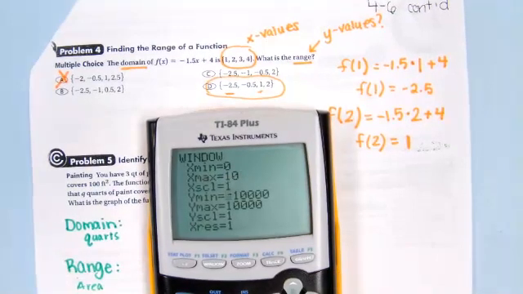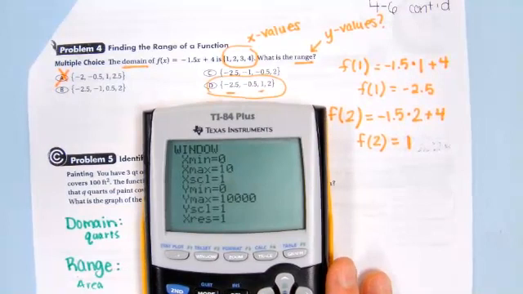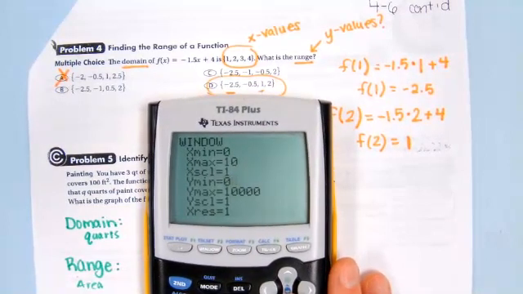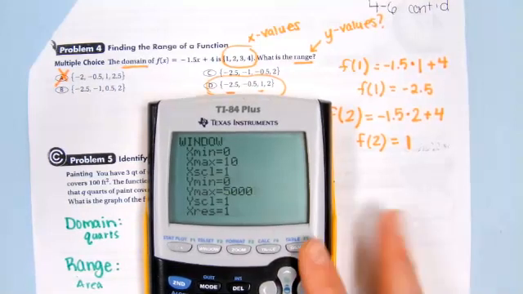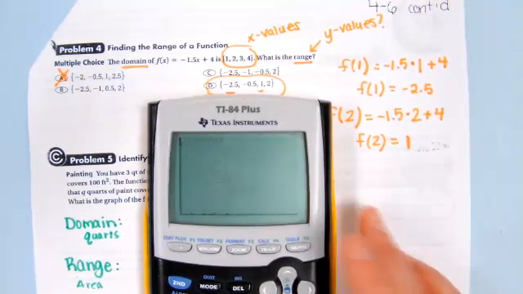All right. Are you going to have negative square footage that you paint? No. So make that 0. Are you going to paint 10,000 square feet? Probably not. You might paint maybe 5,000. Well, it depends how big your house is, but probably not even that. But let's go ahead and now graph it.